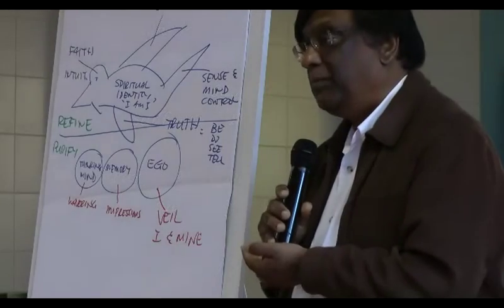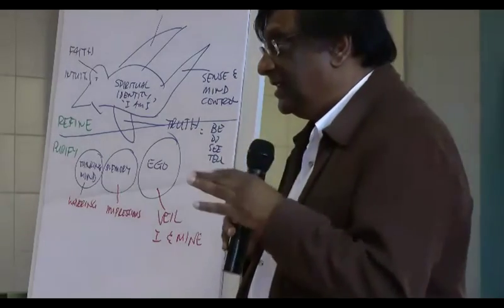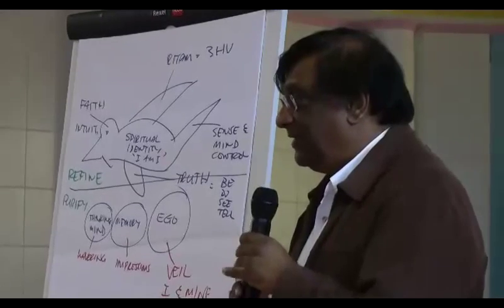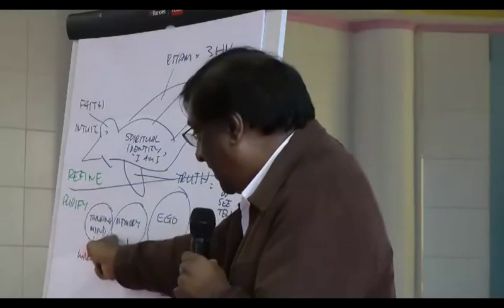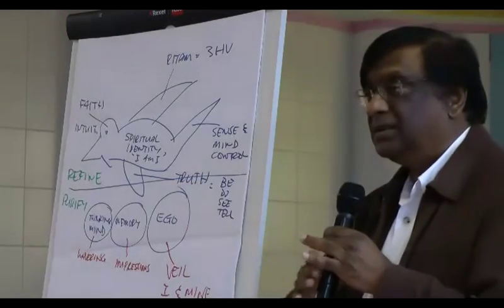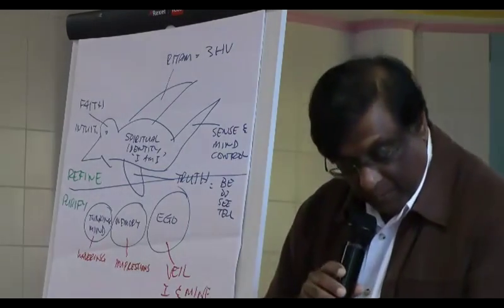Okay, so let's see if we can apply this now, just on the basis of understanding what sadhana is. We're going to refer to this chart, and we're going to see if you have a sense of what you're going to be doing. So if you wanted to clean up this error of the thinking mind, which is vikshepa, the wavering mind, what could you do? What would you be able to do?